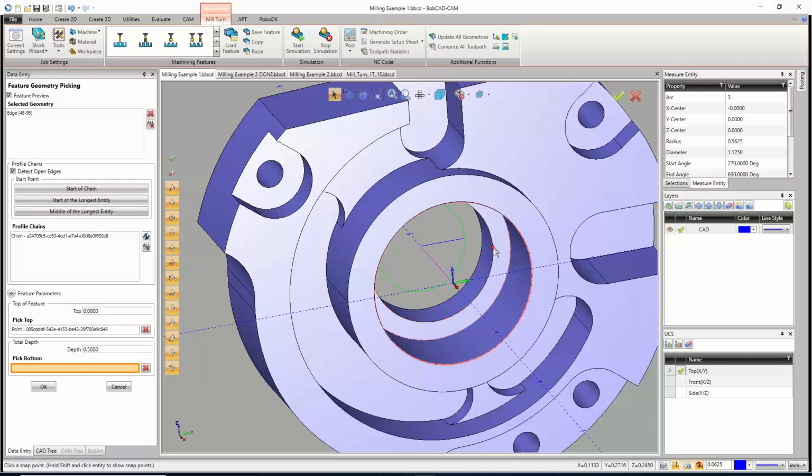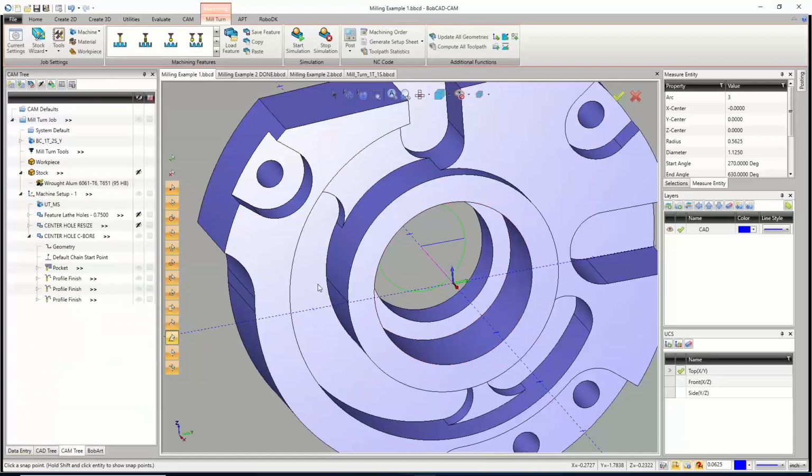And when you're picking geometry for your depths, it's any bit of geometry. It doesn't even matter if it's the right area you're working on. If I have another pocket on this part that's the same depth as what I'm trying to pick right now, I can absolutely go pick that. I'll go ahead and pick it, and we'll see. It is actually a 1/2 inch, so the default value there was the right number. So I'll go ahead and just hit OK.